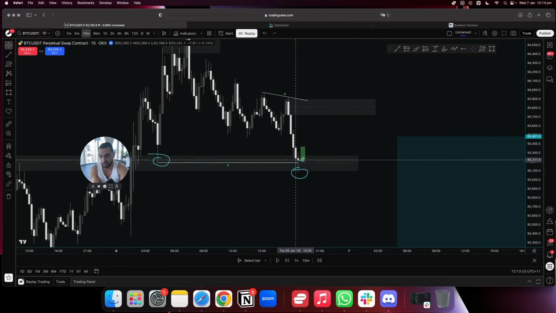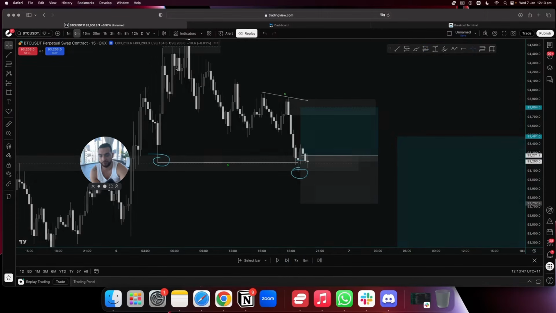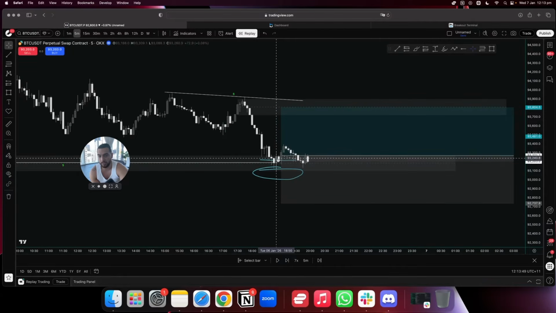Okay, so you can see this line here. So if I play price, you can see we instantly get what we call the reclaim. So we're reclaiming the strength of this low. Even though price comes back a little bit, essentially my entry was here. My entry was for 93,270. Okay, so I would have dropped to the 5-minute time frame at that point, and I probably would have bid the start of this candle.